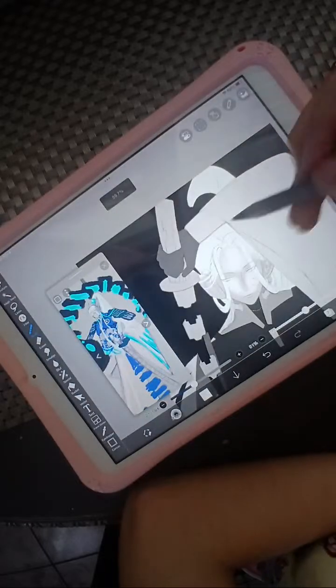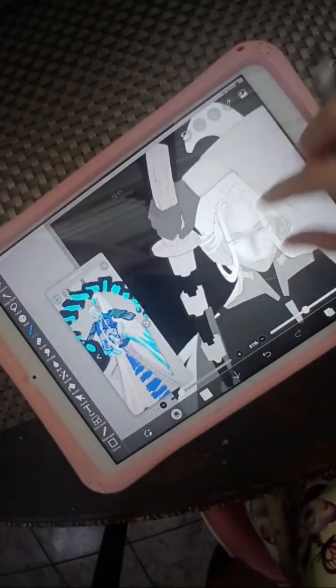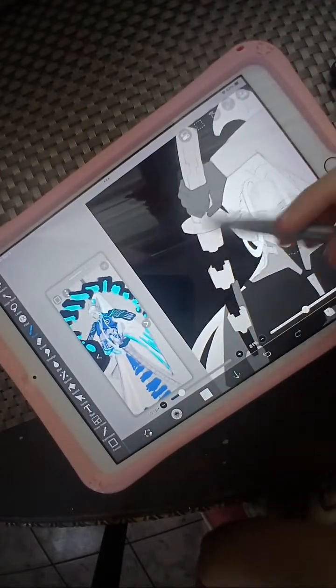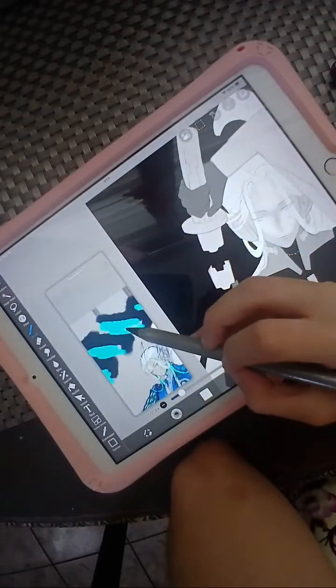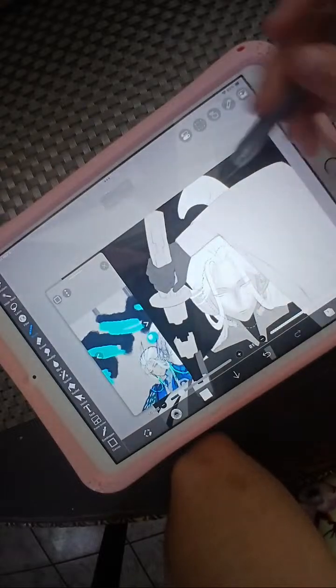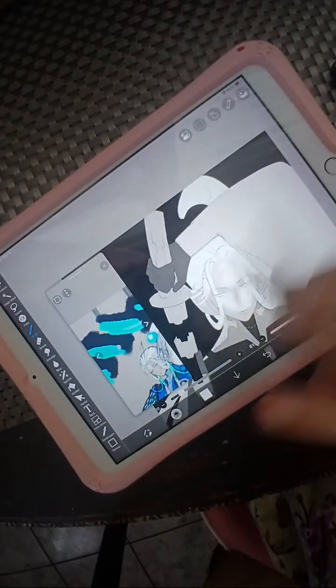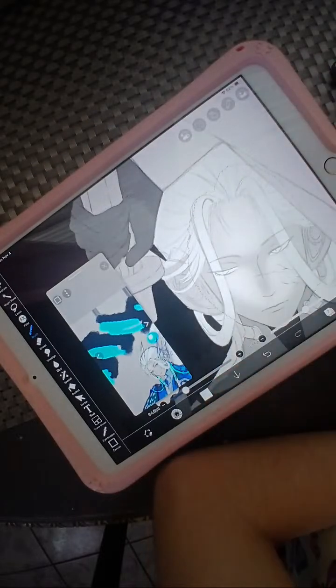So the lighting is gonna come from above. We're gonna have two lighting sources actually. We're gonna have a small lighting source coming from the sword because the sword glows this color. And then we're gonna have a white lighting from above that will be descending downward. So we have two light sources. Right now we're gonna focus on one light source first, and then we're gonna go to the other one.